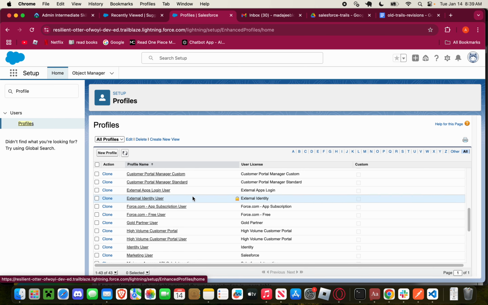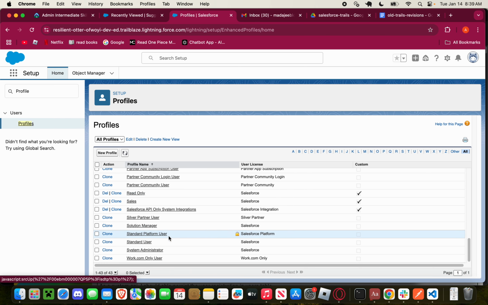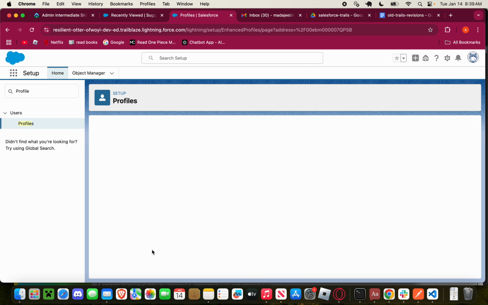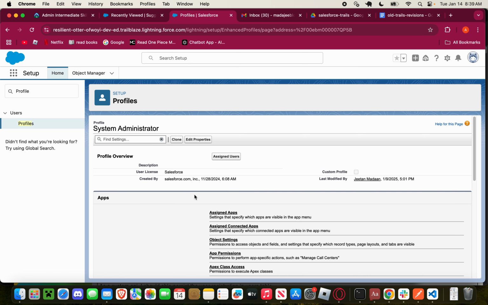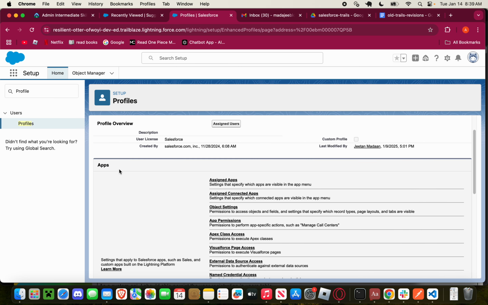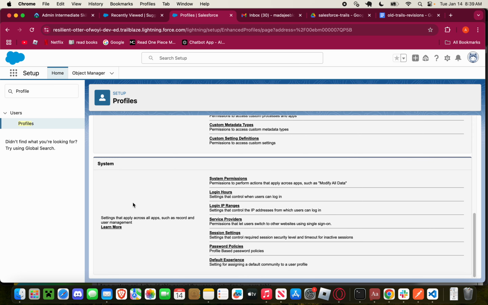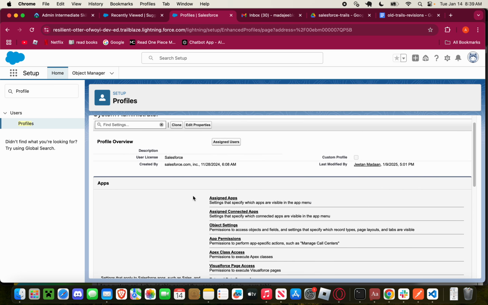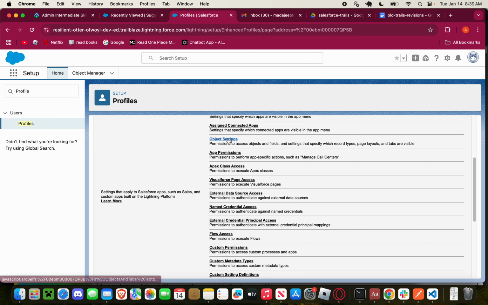For example, the System Administrator profile has, basically, we are providing access to mostly everything. We have different sections, apps, system, and the object settings.